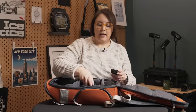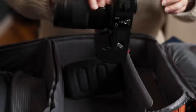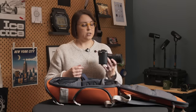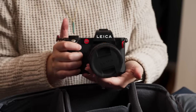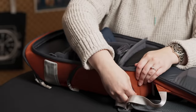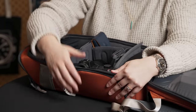Next I have a flash trigger, an SD card holder from Think Tank, and my camera — the Leica SL2 with the 50mm Summicron APO lens. I was able to rent this lens from Camera West not too long ago and absolutely fell in love with it. It is one of the best lenses I've ever used. I'm a nifty-50 person — this is my go-to lens for almost everything I shoot. There's also a quick-access pouch on the side of the bag for the camera.